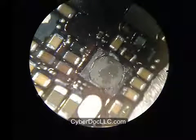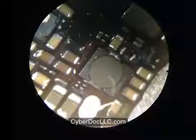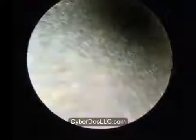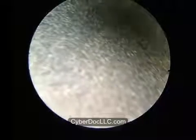Okay, so now we're gonna move to the filter parts. And before you do that, always, even if you use no clean flux, always clean your flux off the board. What no clean flux means is simply that it has low residue. It doesn't really mean you don't have to clean it. It's always good practice to clean it.